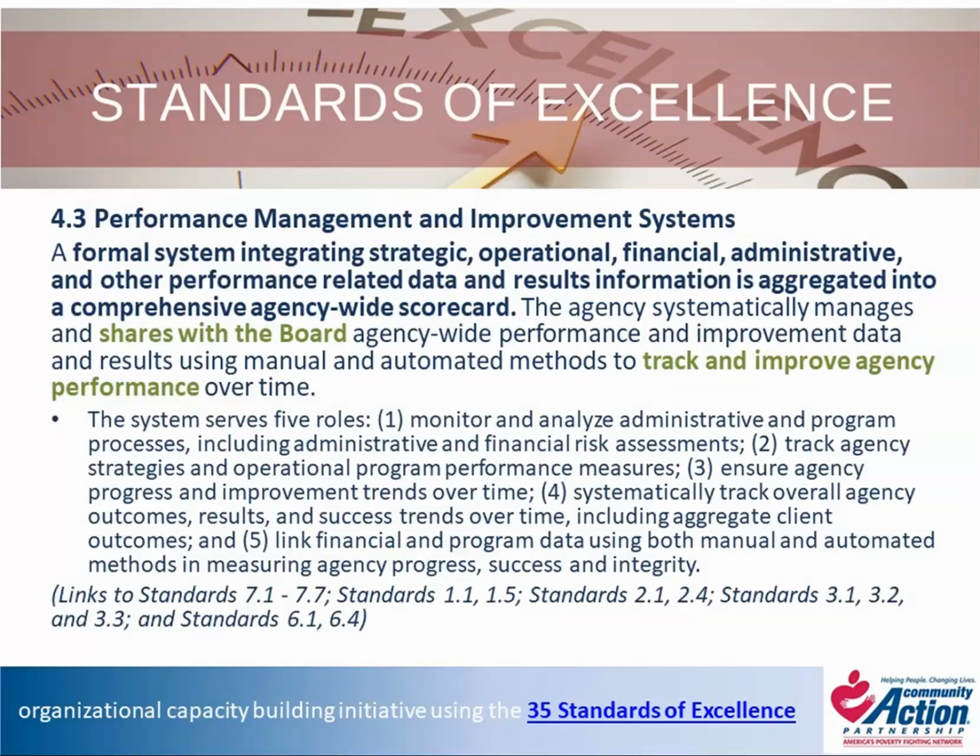And how all of that then connects, because when we talk about assessment and planning, we always want to make sure that those pieces connect, that the high priority needs that are identified in the community needs assessment are then feeding into what's going to be the focus of the strategic plan for the organization. And then that feeds into what those implementation plans are going to look like for agency programs, for the services and strategies that the agency is conducting. And then, of course, that should feed into that achievement of the results that's reported in the strategic plan scorecards and dashboards to the board, and then that evaluation and analysis should be taking place based on all of that. And then, of course, feeding into that next cycle.